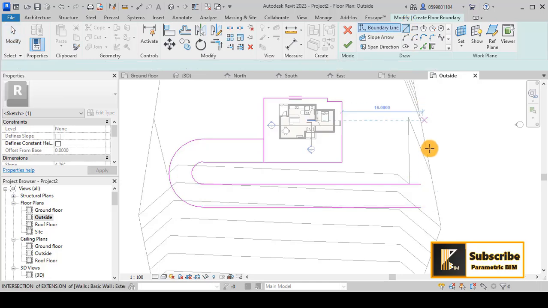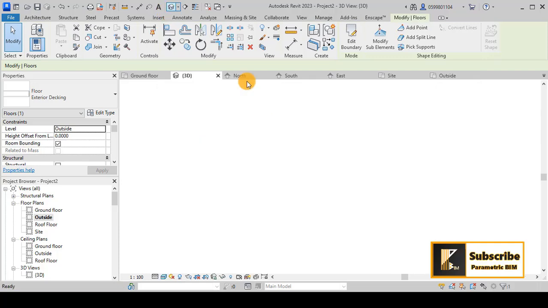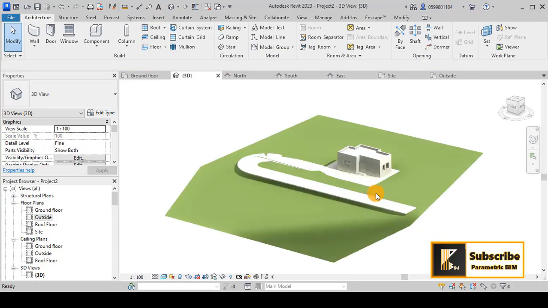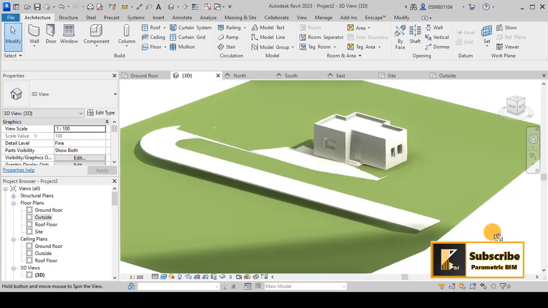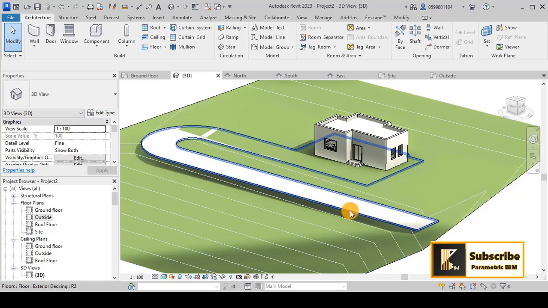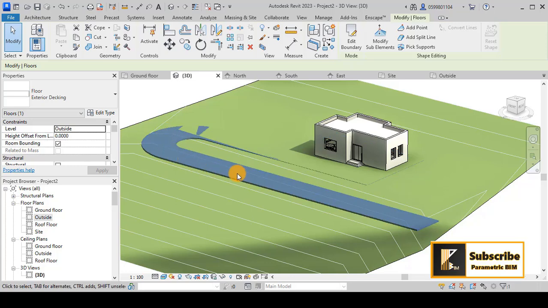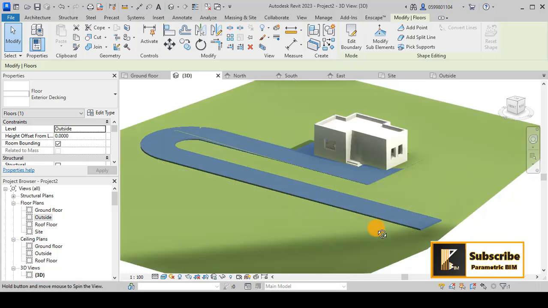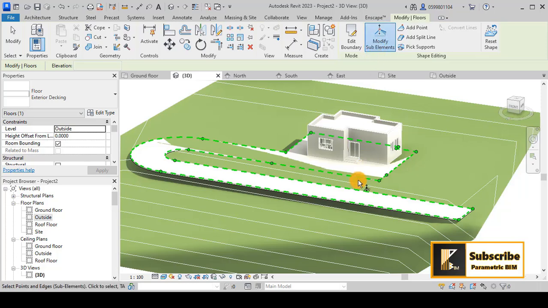Anyway, you can close it here and then try to trim and extend these floors. It is just for showing you. So as you see here, I have this. So how can we adjust this topography in order to fit these roads? Maybe you can also play with the slope of this road, and I will show you how. If you want to make some modification of that, you will go to Modify Sub Elements. You will select the floor and then modify that.